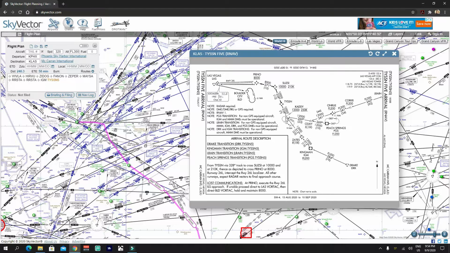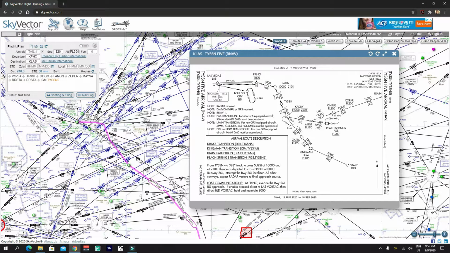And there is another way of calculating when you should start to descend, but that's a subject for another tutorial. So let's keep going. Caddy, 12,000 feet, 250 knots. Tyson, no restriction, but I still see 10,000 here, so it's better to start descending to 10,000, because that 10,000 is also here. And when I hit Susi, S-U-Z-S-I, it says I need to be at 10,000 and my speed needs to be 210 knots. Okay, and I see 8,000, and at Prino I have to be at 8,000 feet.